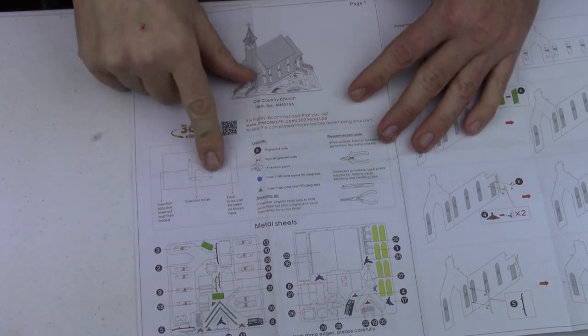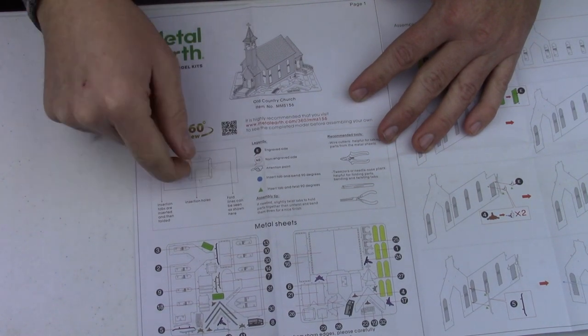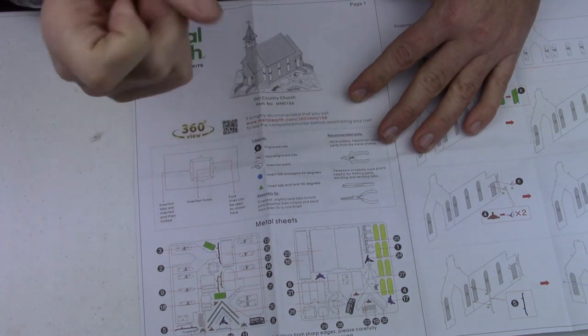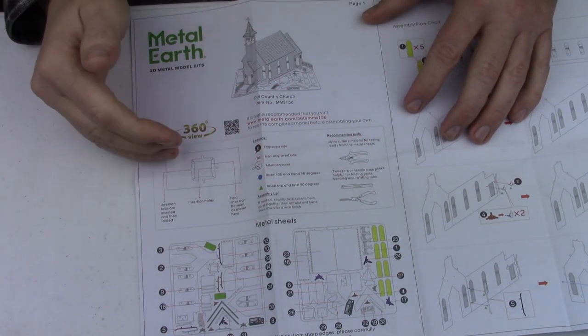Below that, we have a sample part with the notation on insertion tabs, insertion holes, and fold lines. Insertion tabs ultimately go into insertion holes. You can't really see the insertion hole in this picture, but it's basically a little slot that the tab fits into. And fold lines are basically pre-scored areas indicating that something is folded or bent.